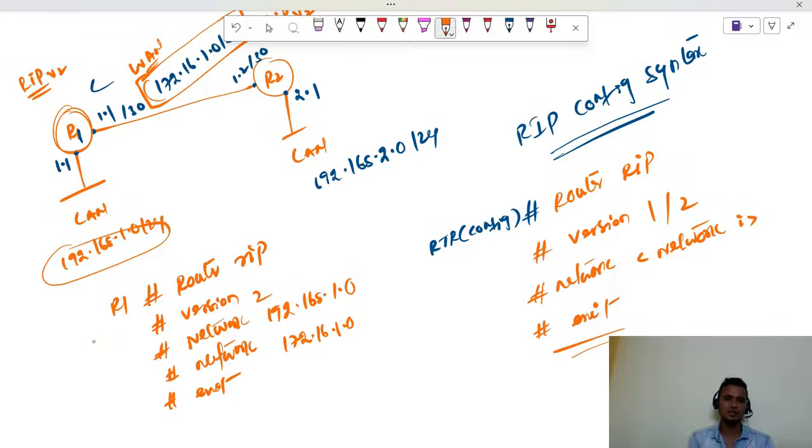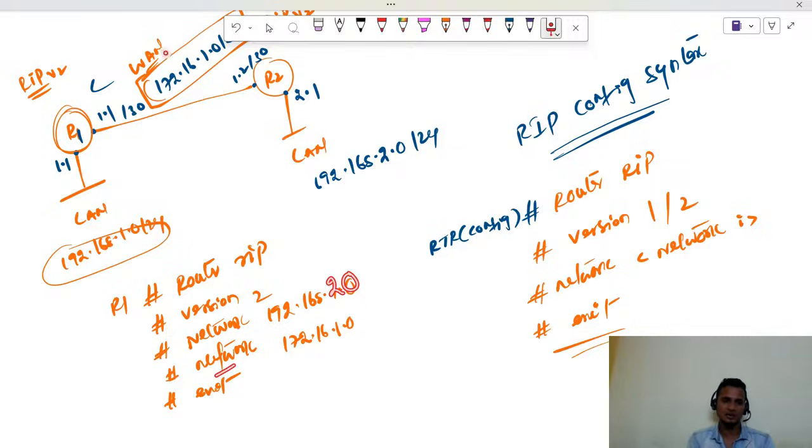Once you're done here, you will do the same type of configuration in router 2. But the network side is going to change. In router 2 also you configure router RIP, version 2, network space, and the network ID you are going to use is 192.168.2.0.